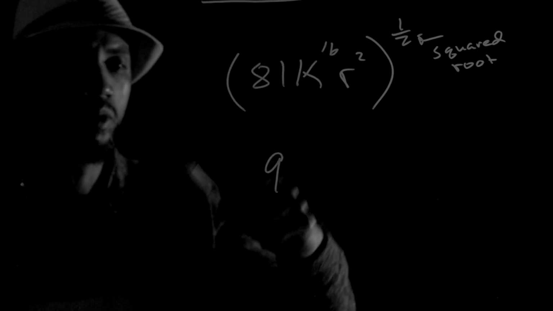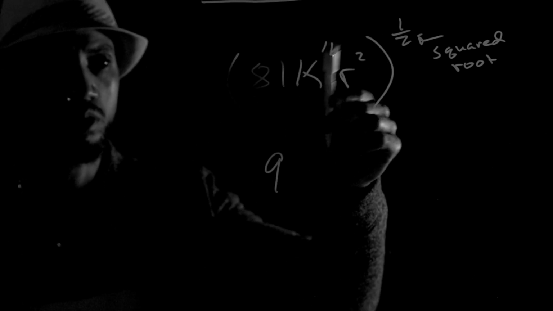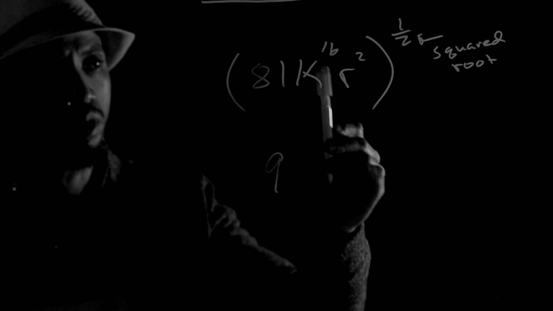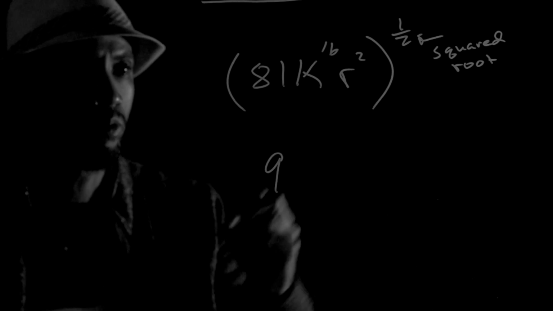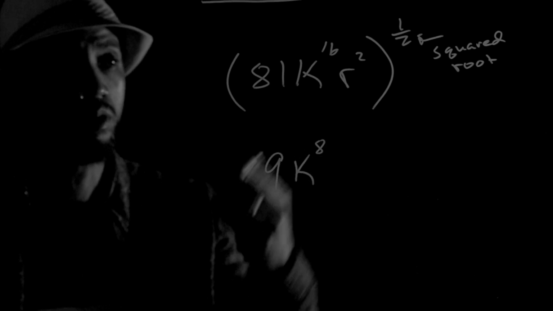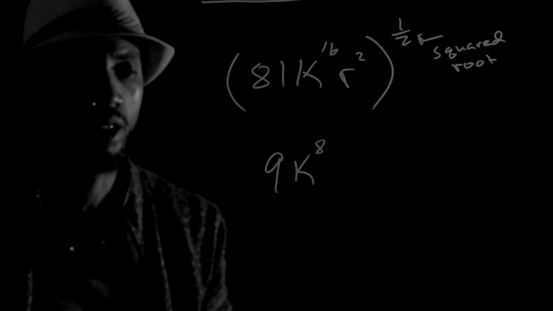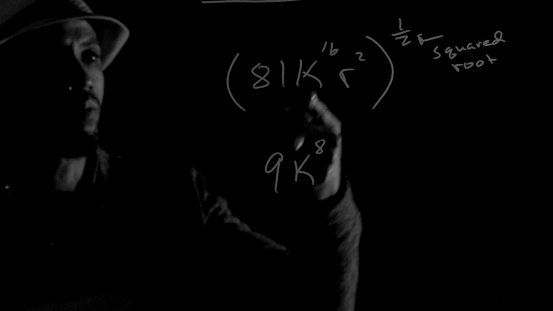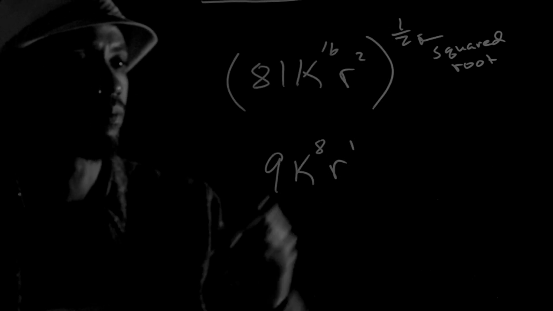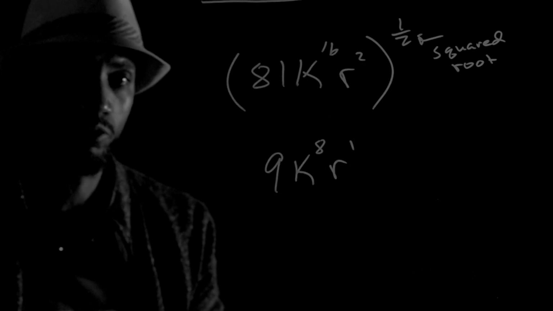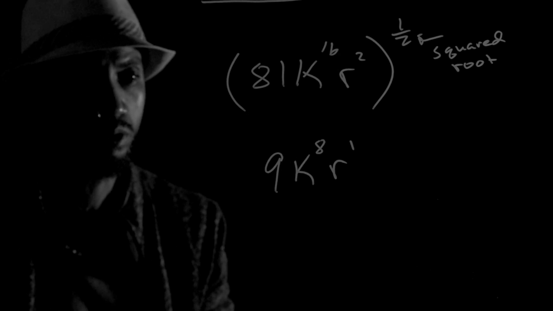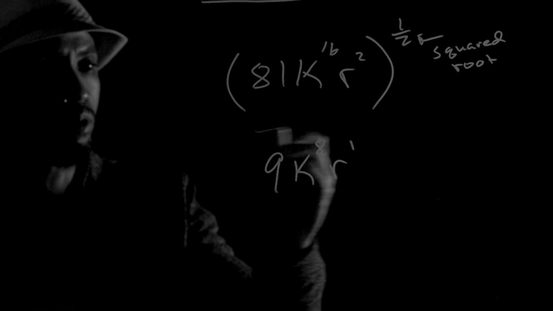Now, what do we do with exponents? When we have the power rule, because this is the power rule, that's right, you multiply them, so that's 16 times a half, which is k raised to the 8. Basically it's half of 16. And then same thing with r, raised to a half. That's 2 times a half, which is 1. And that's it for that. That's not too bad when it comes to rational exponents. So we can start off there at least, okay? Here's your answer.